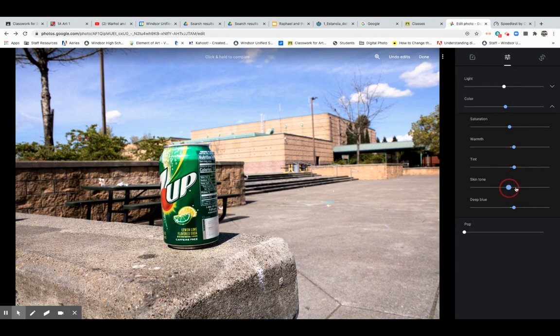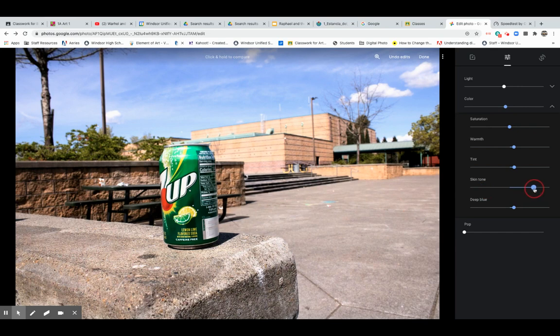Skin tone, I don't know what to tell you about skin tone. It's just kind of handling color that is, I guess, more of what we would call earth tones that skin is, the range of skin from pink to dark brown and various shades in between are going to be affected. So similar colors that you have in the image.